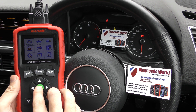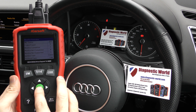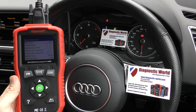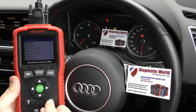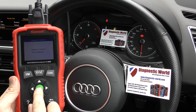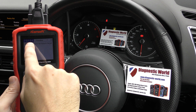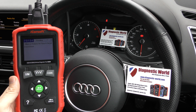I'll also put a link to where you can pick this up on Amazon as well. With the tool plugged in, it's a quick case of just going through the options. It's telling us there was one code found — the MIL status is off — but that relates to the check engine light. We also have the flashing glow plug light, so I'm going to click on 'Read Codes' — the top option — and it's giving us a fault code of P0104.